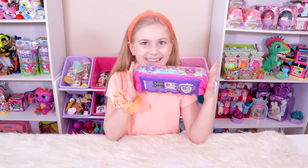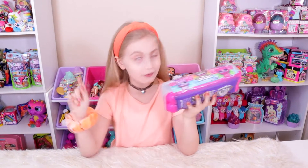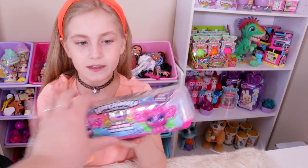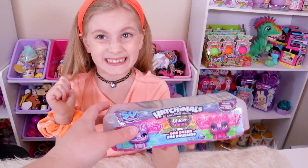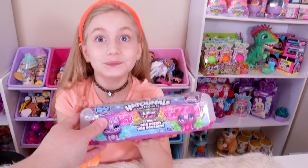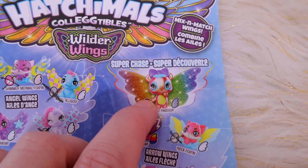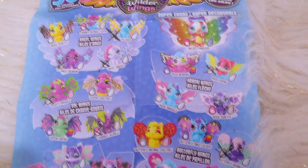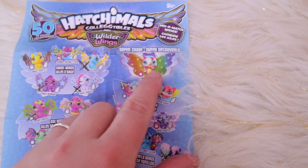Today we have something extra special. So we were at the store and when we discovered — you guys probably already know this, because we're a little bit silly and we just figured this out — but all these packs are different. They come mixed up in here. We found at least four different packs of these at the store. There is one called the Super Chase — this big, huge, winged, rainbowy one that is like the super rare. We were like, we gotta get this one. So how do we get him with all the blind packs, right? Because you won't know.